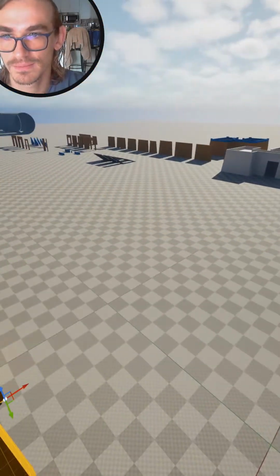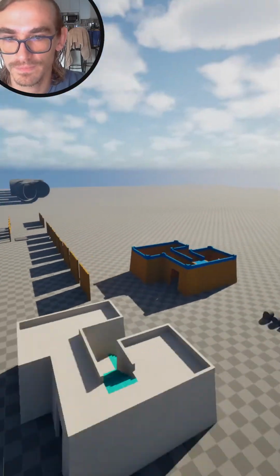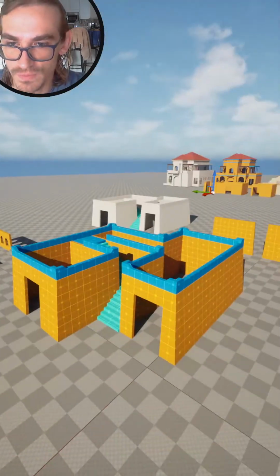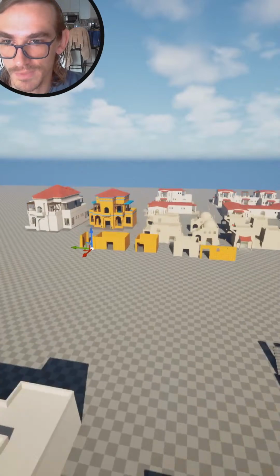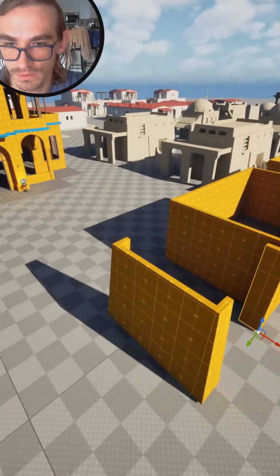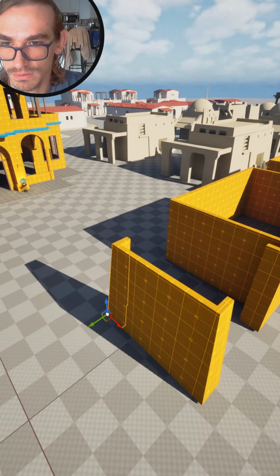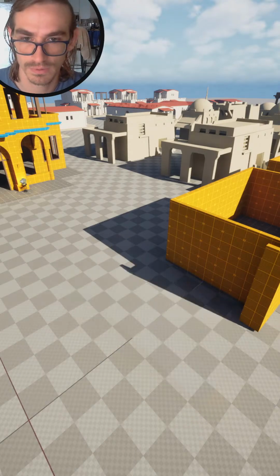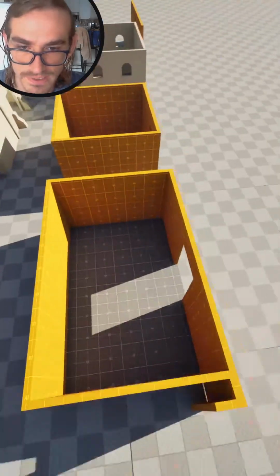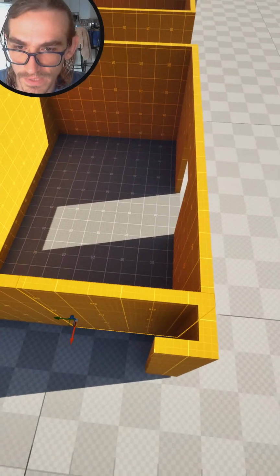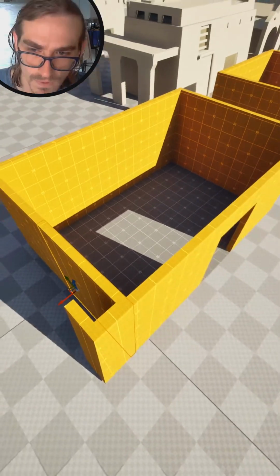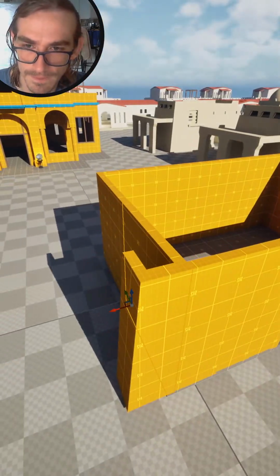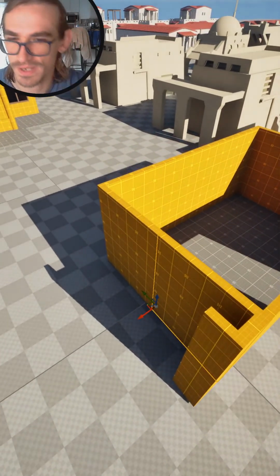I'm going to leave this one here, and I'm going to delete those. And now let's actually see, because we can probably use the same wall. No, I think we can't.